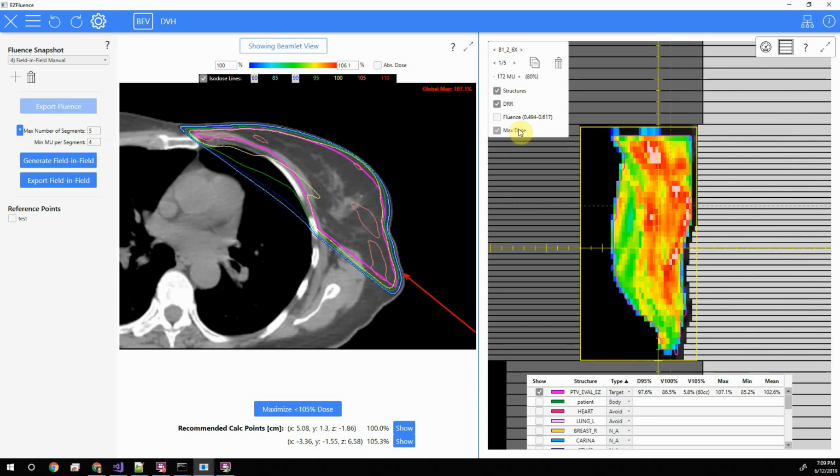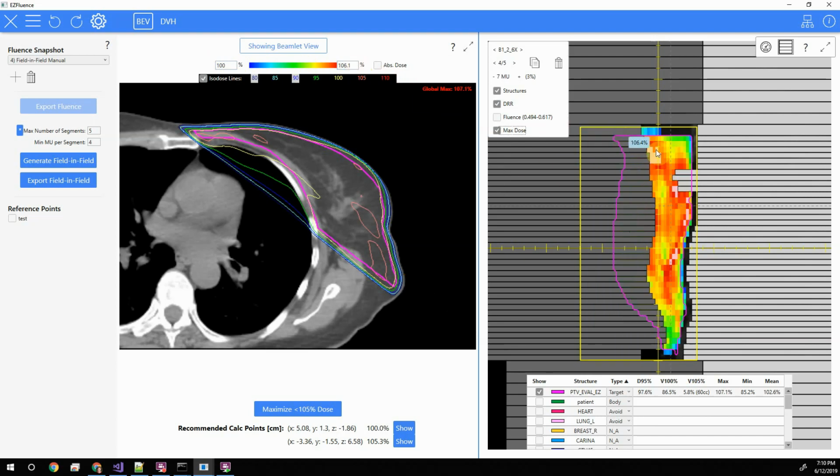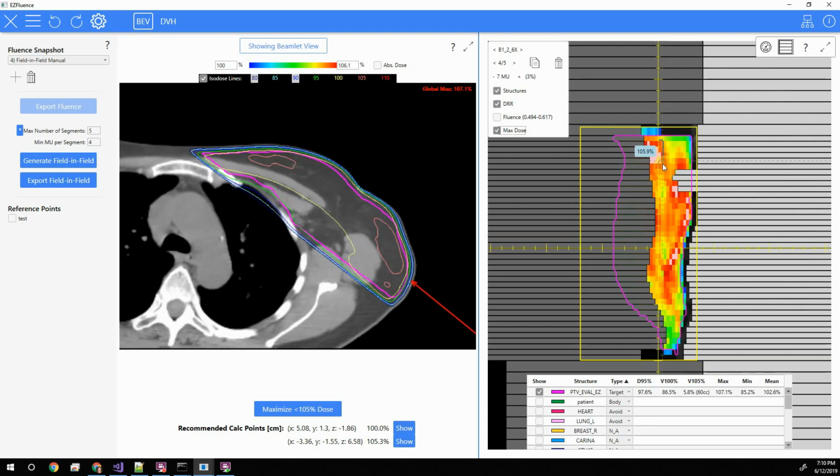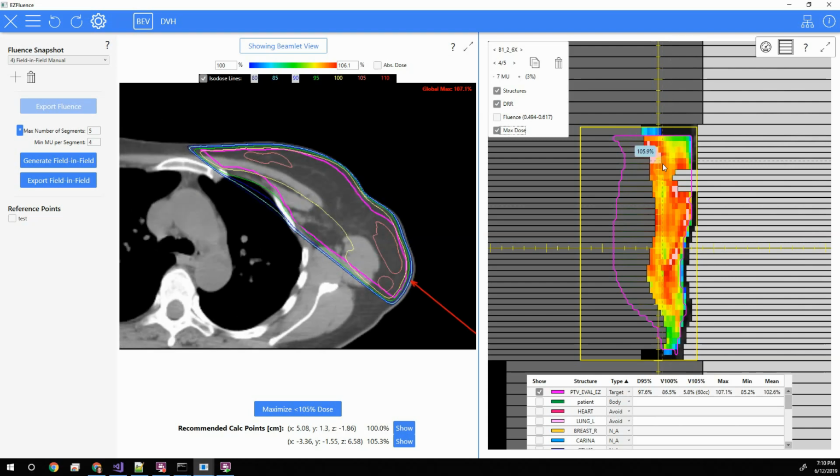The max dose view uses this dose color wash range to show you the maximum dose encountered by each pixel in the Fluence map. Suppose you wanted to remove any 106% or higher dose in the plan. If your color wash is 100 to 106%, then the pink areas are where you might want to cover. So it's just a matter of finding a subfield that might be appropriate and editing the leaves. Now I'm going to undo that. We'll go over leaf editing a little bit later.